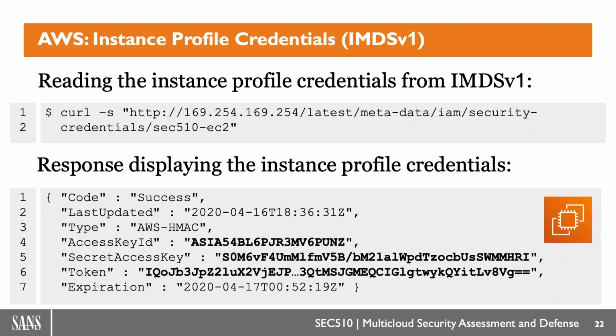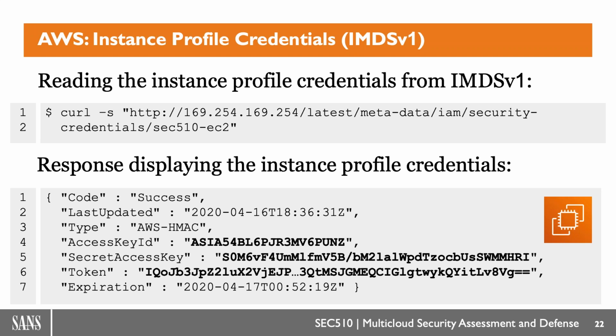So let's push forward and take a look at what the credential query looks like across all of the clouds. And we'll talk about what their tokens are, how those are working a little bit. Starting with AWS, this is version 1. This was the version in place in July of 2019 when that breach happened. And you can see it's a very basic request on lines 1 and 2. There's no custom header there.